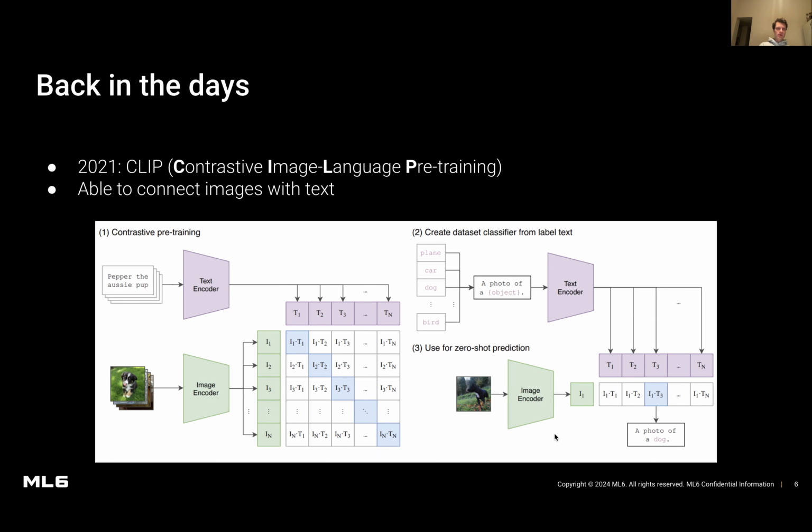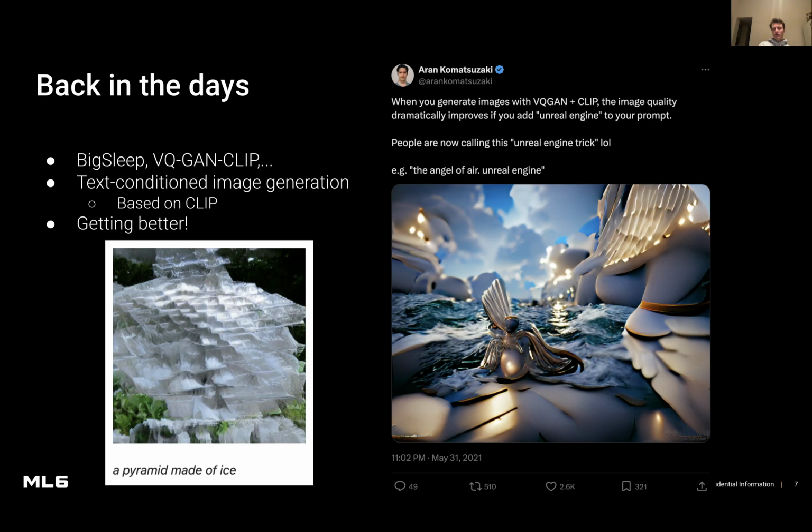And so CLIP was super useful, because this will basically allow all these researchers that were training image generation models to also link them with text, and basically will allow us to generate images and then also video later on based on text prompts. And so this was actually already happening quite soon after the release of CLIP. So people were already experimenting with, back then GANs were really popular. So the GANs, generative adversarial networks, were quite popular to generate images. And so people were combining CLIP, the model from OpenAI, with GANs to try to generate images based on text prompts.